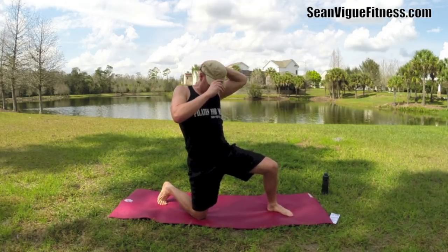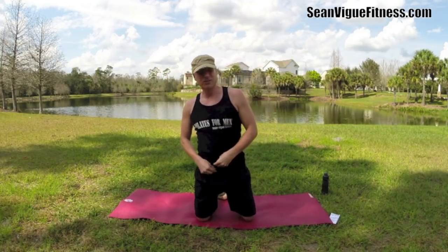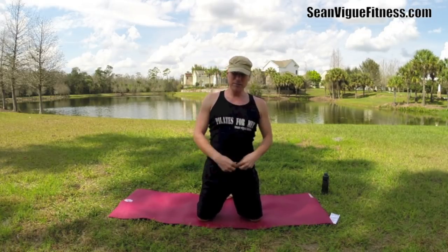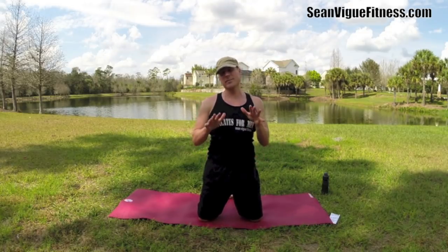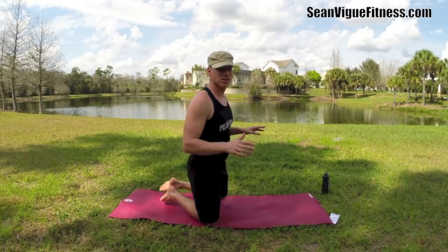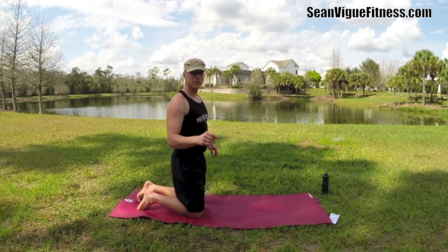Cap on — weird superstition there. As always, make sure you're warmed up. You might want to tuck in your shirt. It's going to keep flowing, breathing into these stretches. You want to hold them for a certain amount of time. I'll try to keep the talking to a minimum because I want to stretch right along with you — that is the point, that we do it together. We find that fountain of youth together.